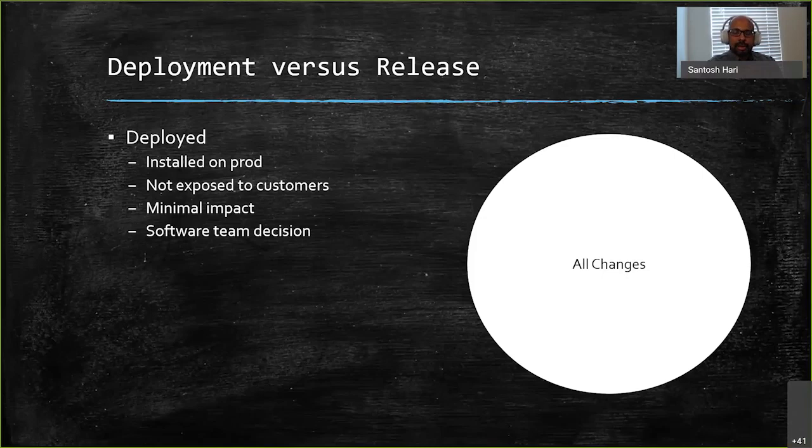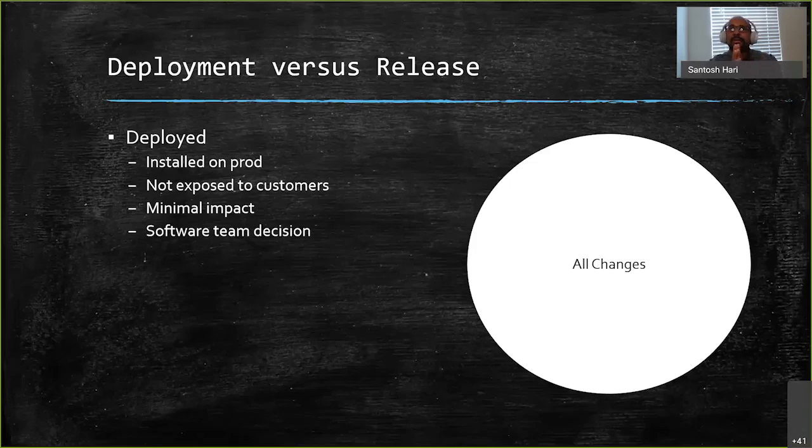Deployment does not necessarily mean that the customers can see the effects of this code. So that is the stress on deployments. If we are able to deploy in such a way that we can choose whether the customers can see or feel the effects of this new code or not, we are reducing risk, because if the code doesn't work, we can go back and fix it.